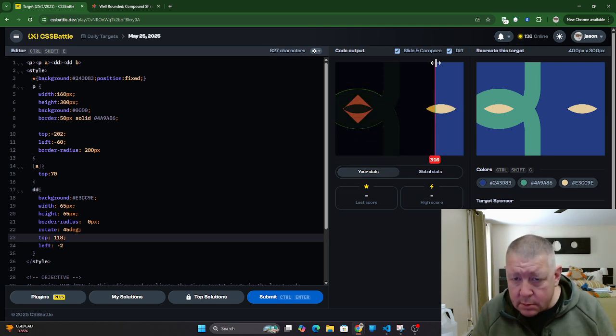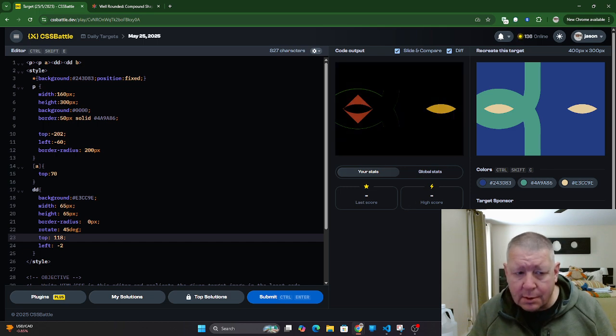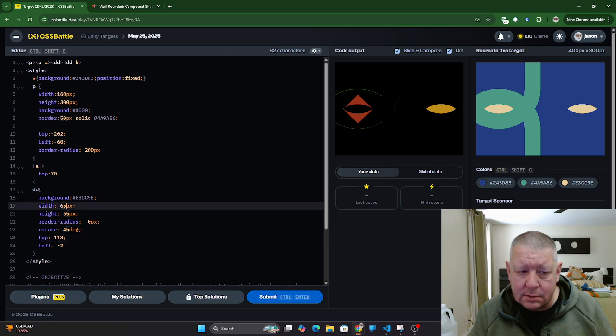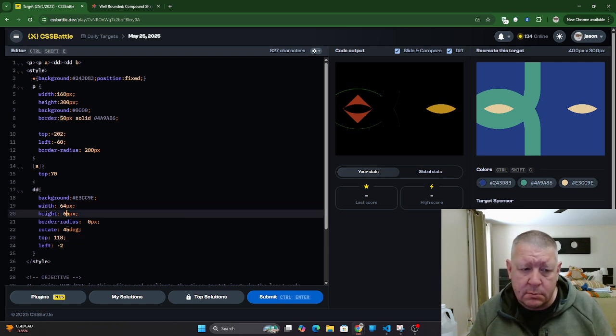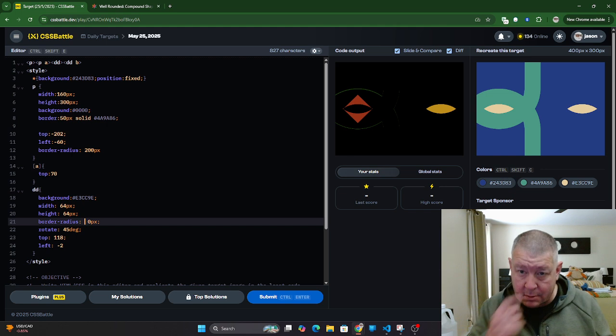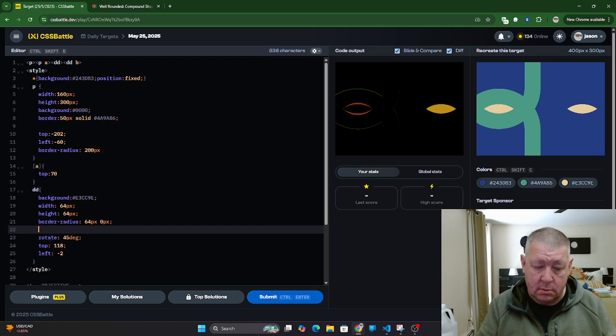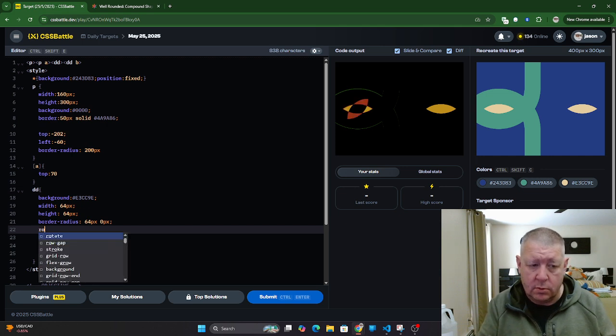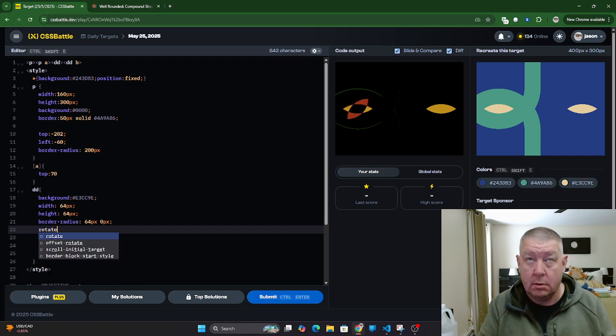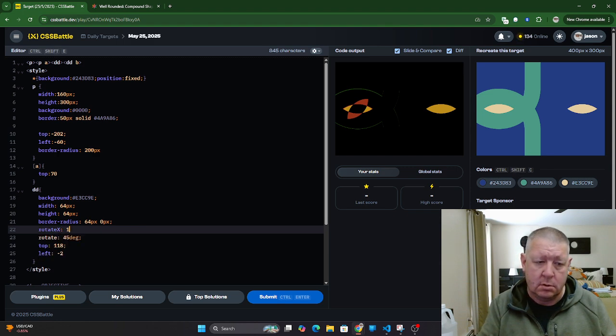So I'm going to turn this on. I think I'm a little bit wide still, so let's go 64, which means this should be 64. And then border radius, I'm going to say 64 pixels. And then I'm going to rotate X 10 deg.